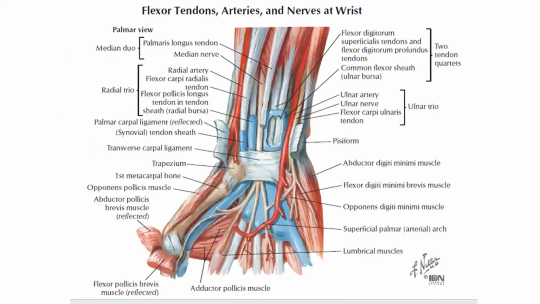This is the transverse ligament. It shows you the median nerve which lies beneath it. It shows you Guyon's tunnel in which you have the ulnar artery together with the ulnar nerve which lies medial to the ulnar artery. You have to know about the superficial palmar arch and the deep palmar arch, and how they are formed.